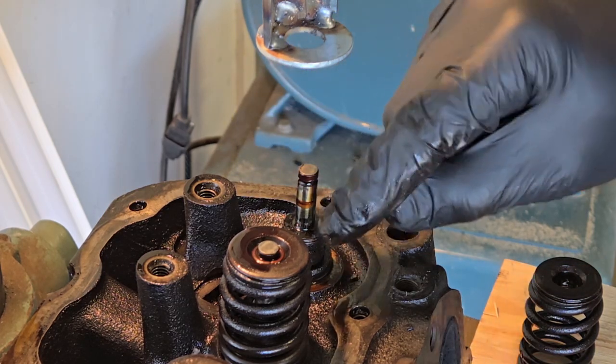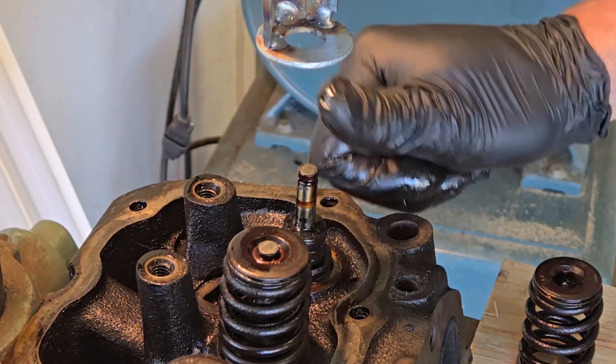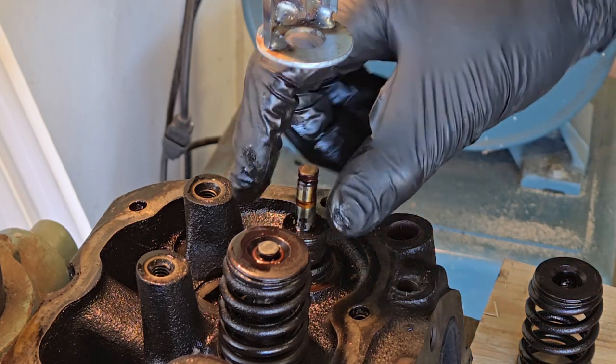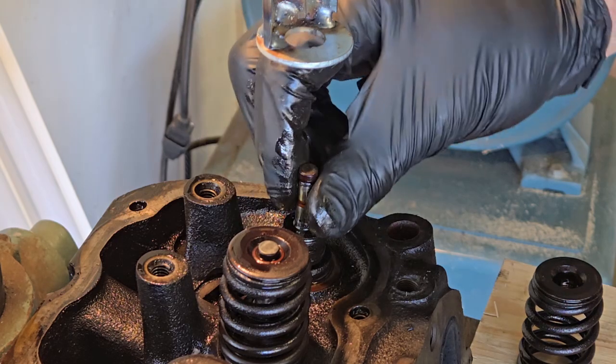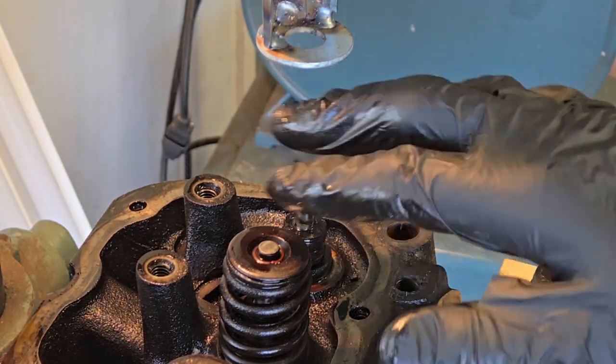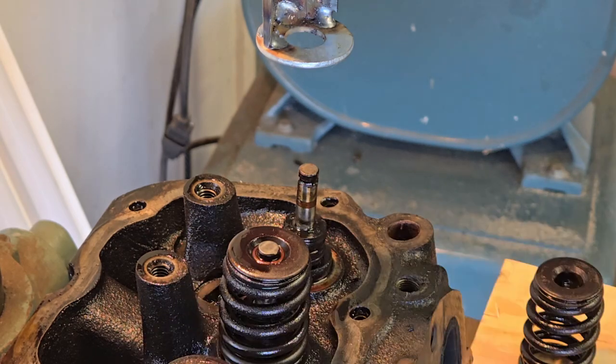This is rubber. When these wear out, oil can blow by, down into the cylinder. Sometimes that's where you get a little bit of blue smoke also. So I'm going to go ahead and work through this. I'm going to take all of these valves out, and I'll come back to you with an update.